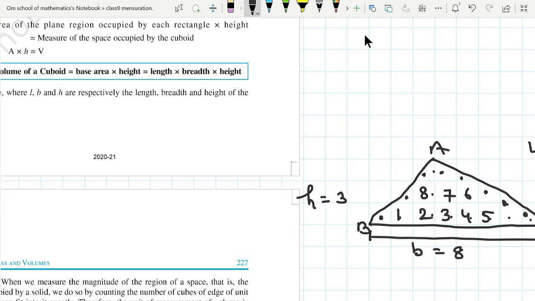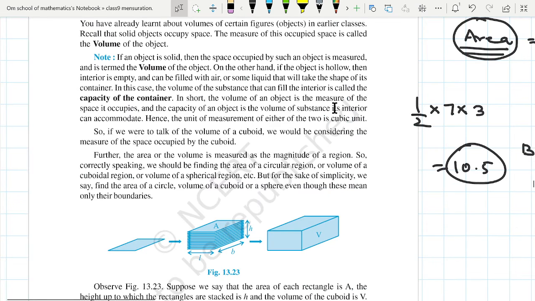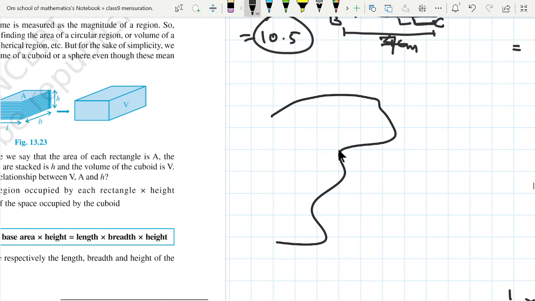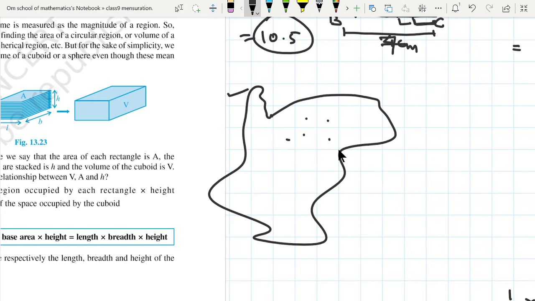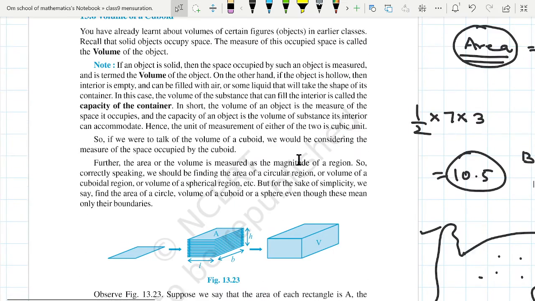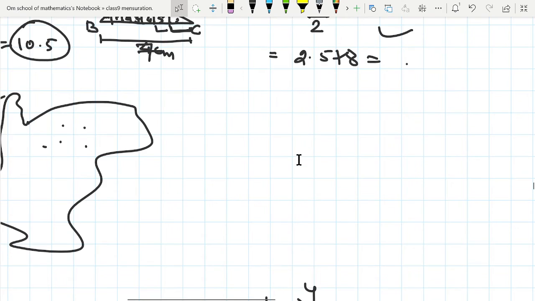Area of the figure can easily be verified using graph paper. Clear? So if you want to compare the area of the figure, or suppose you have been given a figure which is not regular, and you are asked to find the area, you can easily count the number of complete squares, and also count the number of incomplete squares and divide it by 2, and the total number of squares will be the area. So I am going to write all the formulas.